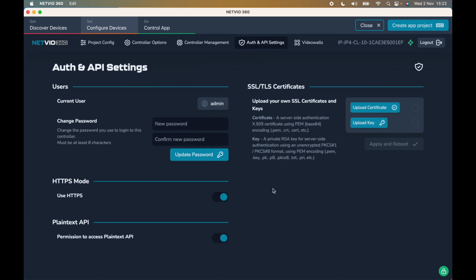The Auth and API Settings page allows you to change the administrative password for the unit, as well as disabling HTTPS should you wish to, disabling the plaintext API for the maximum level of security, and uploading custom SSL and TLS certificates and keys. You'll also see the video wall function if you are running the latest version of software. Please see the separate video on this.